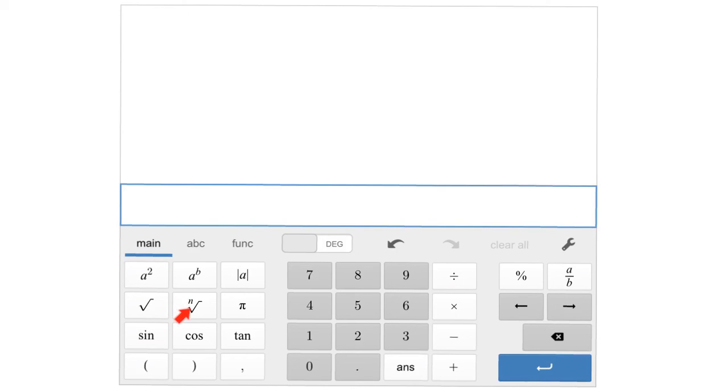It says n. So when I do that, I would have my symbol that looks like this. I could put a 3 there for the cube root, and then I could go underneath the radical, we call that, and I could see that the cube root of 64 is 4. If I do something different, like the cube root of 60, now I have that decimal approximation. If they're not perfect cubes, they're going to be irrational numbers. So for the most part, we are just estimating, but if you do need a calculator, that's how you do it.